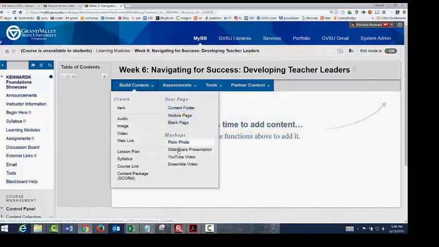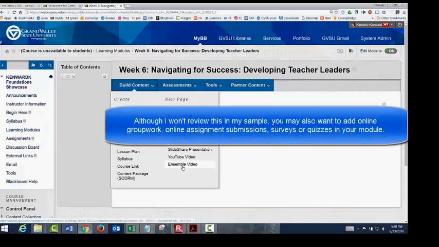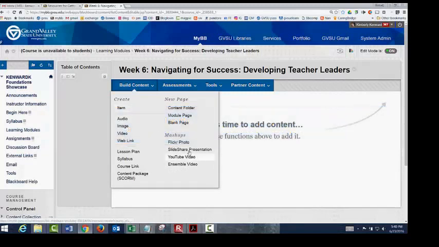You may have a YouTube video that you know of that you want to have your students watch. You may know how to use Ensemble Video, which is your private video server where you can use Relay or other tools to create videos and then link your videos from Ensemble to Blackboard. So there's a lot of different things that you can do. So the first thing I'm going to do is select Item.